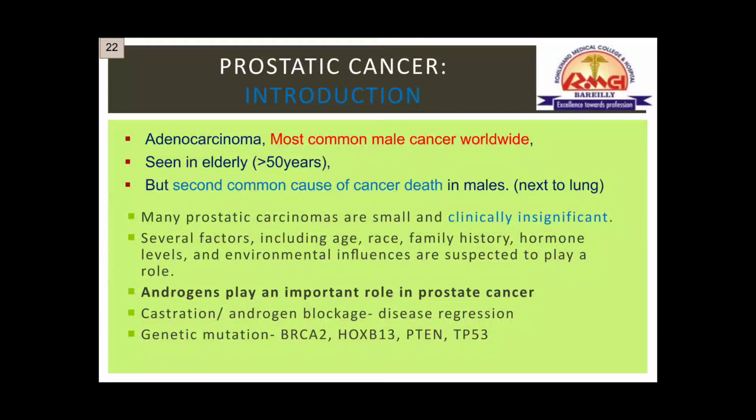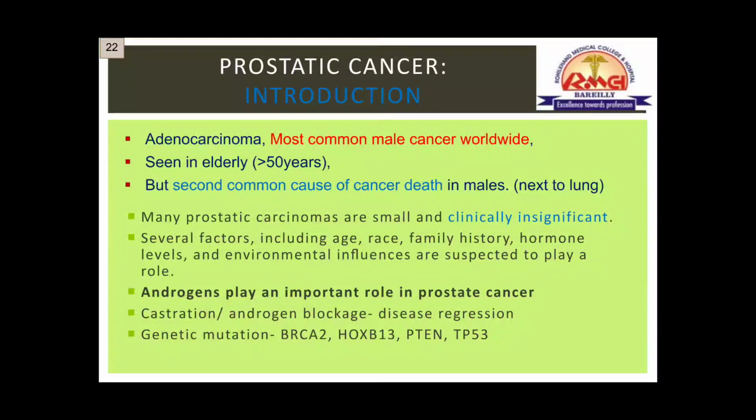Many prostatic carcinomas are small and clinically insignificant. Various factors affect the pathogenesis of prostatic cancer, like age, race, family history, hormone levels, and environmental influences, and again androgens play an important role. Castration and androgen blockade have been associated with regression of this disease, and are also used in the treatment of prostatic cancer.